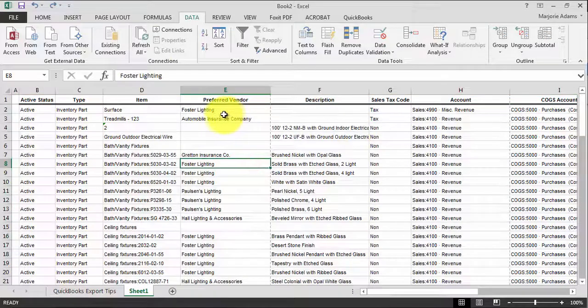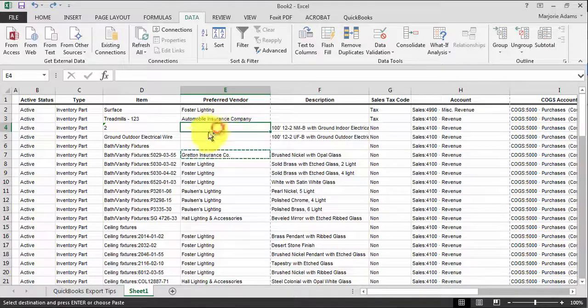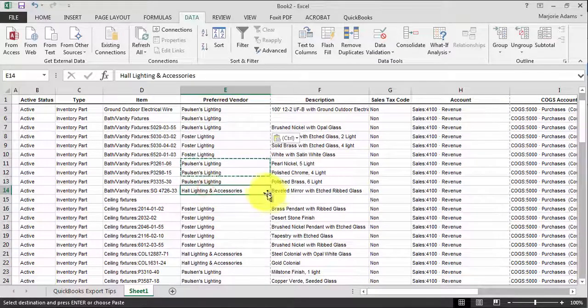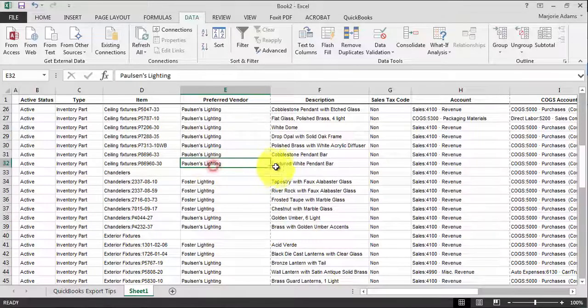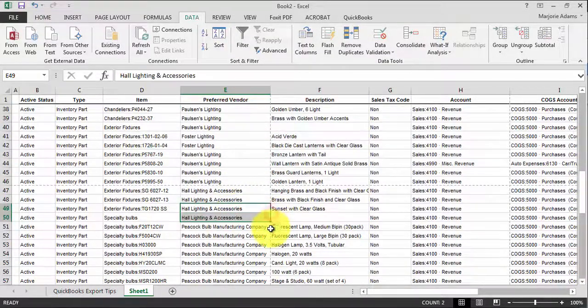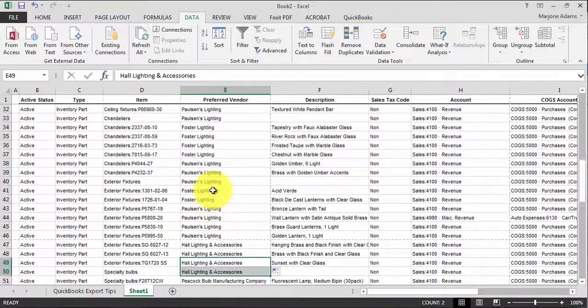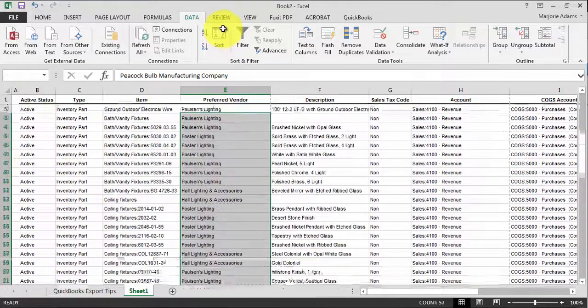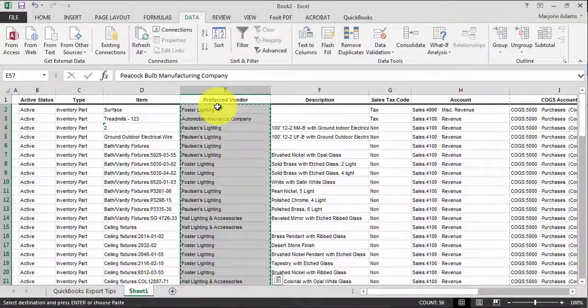Okay, so what I can do is I can use this to fill in as well. So let's say this is all going to be Paulson's here, and then down here we're going to move this whole lighting goes down, right? So I'm going to use this to fill all the details in, because sometimes, again, in Excel, it's a little bit faster. You can do some things a little bit faster. Plus in Excel, you can do things with formulas. So make sure to check out some of our videos on formulas with Excel to get data in a good format. But then what I can do is I can take this, the entire list, copy it.